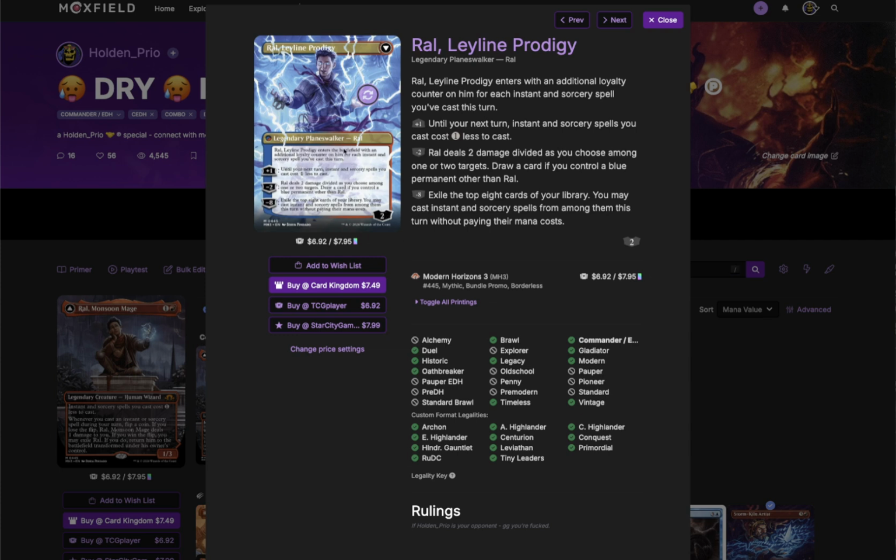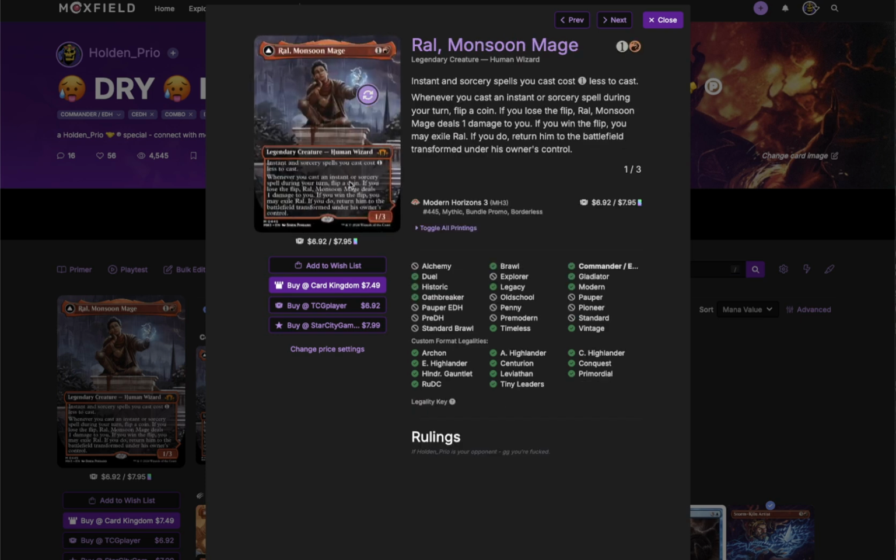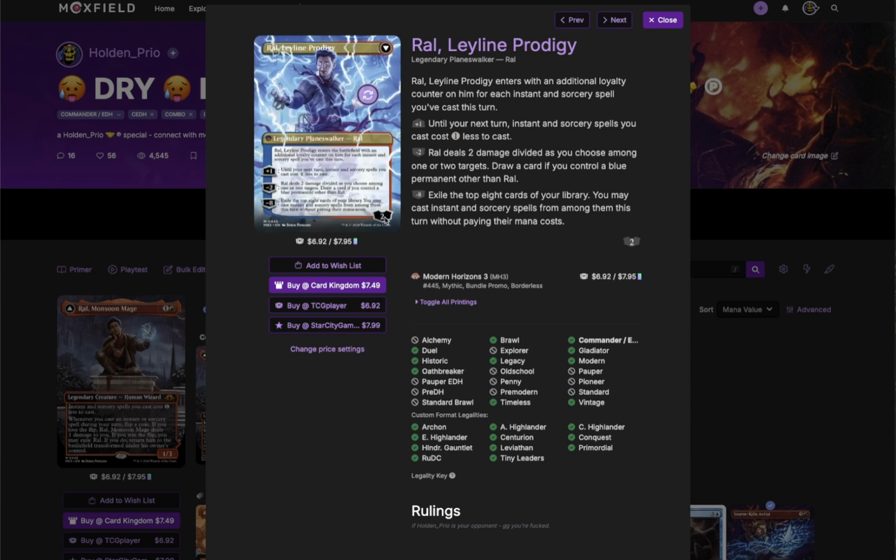So on the sixth spell, if you win the flip on the front side and you choose to flip it, it will flip over with 2 plus those 6 spells worth of loyalty, which is 8, and you can immediately alt. -8, exile the top 8 cards of your library. You may cast instant and sorcery spells from among them this turn without paying their mana cost.